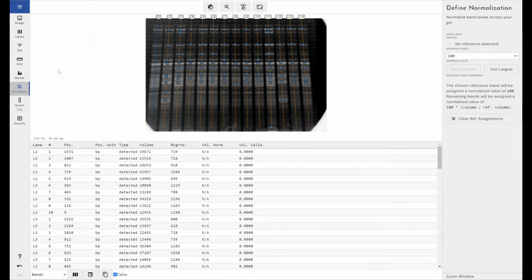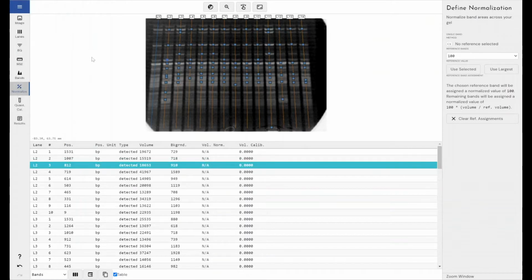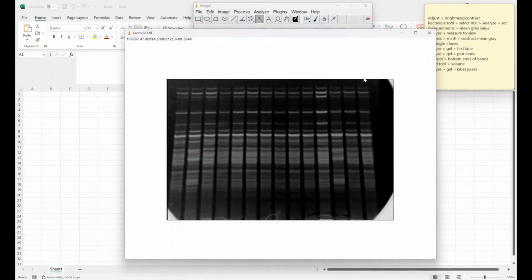We also have the ability to automate a lot of this process using our protocols function. And again, there's a video that goes more into depth about how to use the protocols function on our YouTube channel. So now what I'm going to try and do is attempt to analyze the same image in ImageJ and get what I got from Phoretix. Maybe not the exact same measurements, but measurements for all of the bands that are within the lanes within my image here, in a format that I can do something with them.